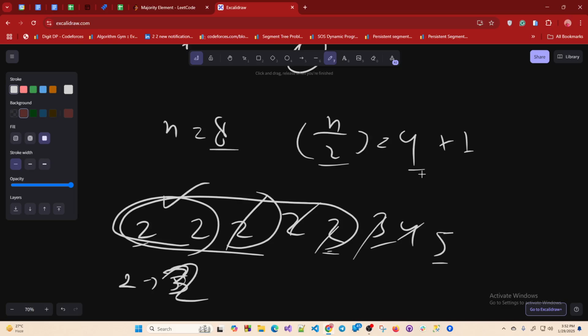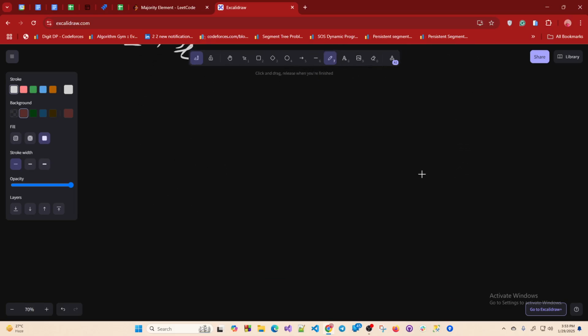That means in even positions, if n is even, n divided by 2 floor is 4, we are taking just one extra element. More than 4. The smallest number that is greater than n divided by 2 floor, we are just increasing by 1, and 2 is the winner. So what is happening in another case? N equal to 10. So n divided by 2 is equal to 5, plus 1, just increasing by 1, more than 5. Okay, so we have 10 positions.